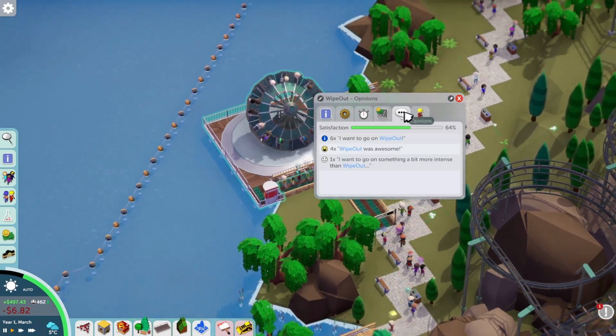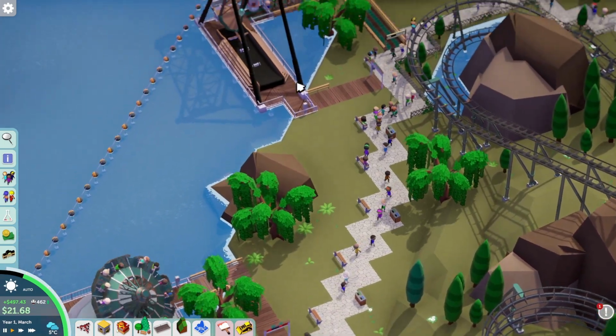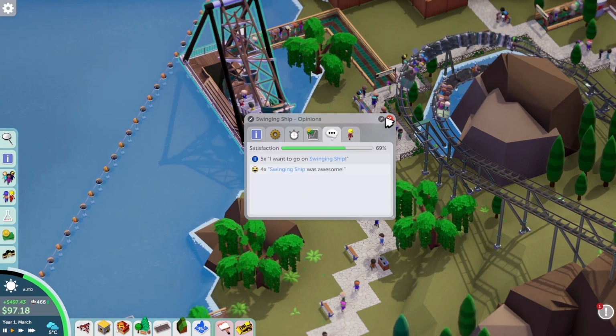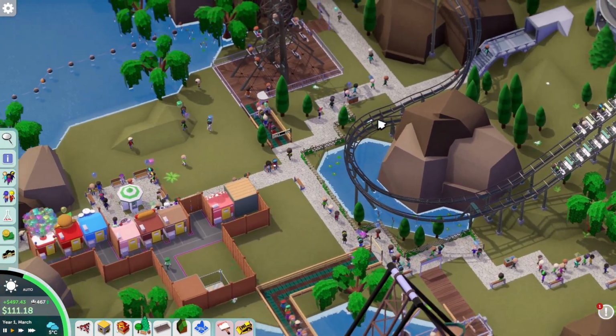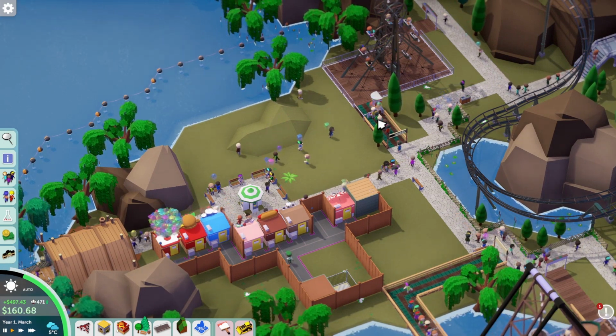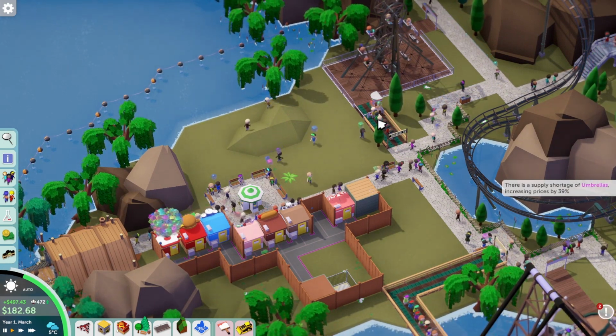Wipeout was fine the way it is, and the pirate ship was also fine the way it is. Alright, so all those are working well. We're almost up to 500 guests already, so that's a good thing. We're just in March.